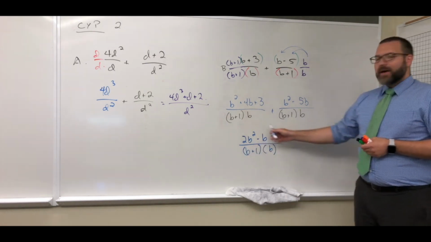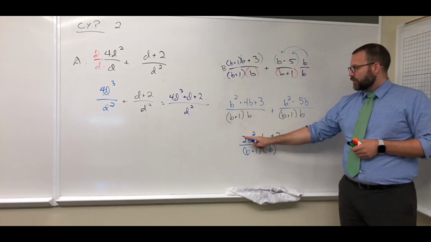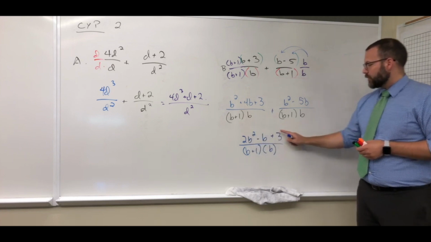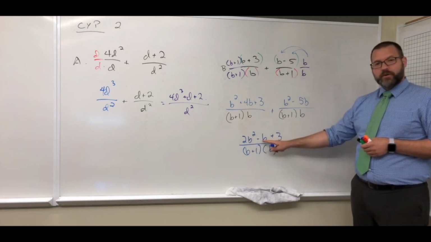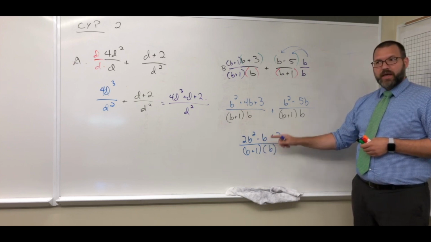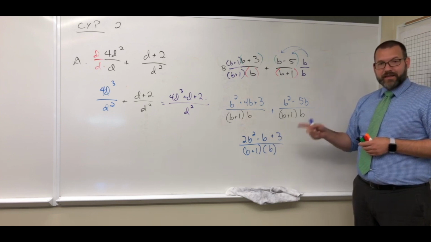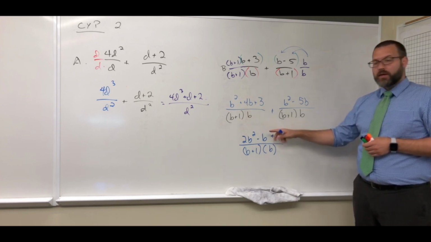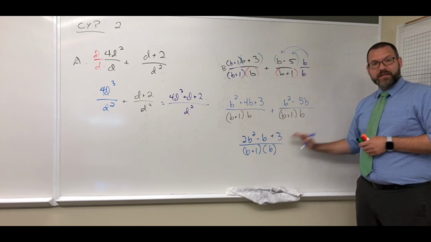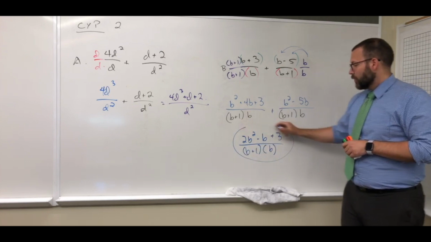This numerator, you might think trinomial, maybe we can factor it. Remember, when you have that coefficient there, we do a times c. 2 times 3 is 6. So we want two numbers that multiply up to 6 but add up to negative 1 if we were going to factor this. And in fact, there are no such numbers, right? There are no two numbers that multiply up to, no, I'm sorry, positive 6 and add up to negative 1. And so we can say, actually, that numerator is not factorable. And so this is the final form.